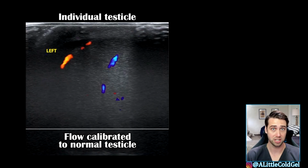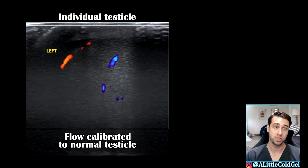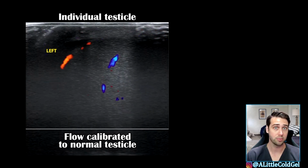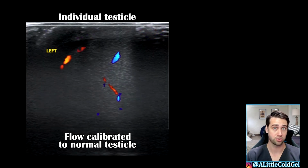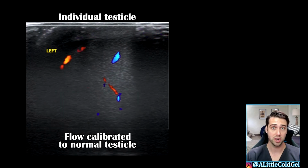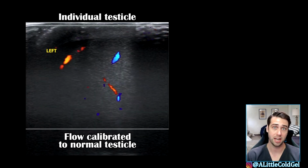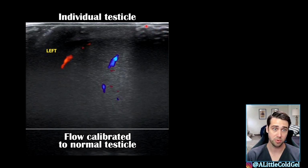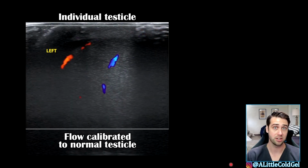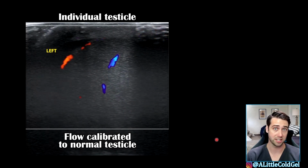So let's talk about evaluating the individual testicles. The key here is going to be color flow if you're looking for torsion, right? So let's say this was the normal testicle. What you do is you go over to that normal testicle, you put a color flow box on it, and you calibrate that color flow so that you don't have a lot of extra noise when you're looking at the testicle that is supposedly normal. So the way you change the color flow is to have the color flow box up and then adjust the gain. That adjusts how much color flow is on the image. So you can see when we move it, there's some noise up here at the beginning of this clip. And if you have too much color flow gain, your whole clip is going to look like that. But you can see within the testicle here, this is a good normal vascular appearing flow.